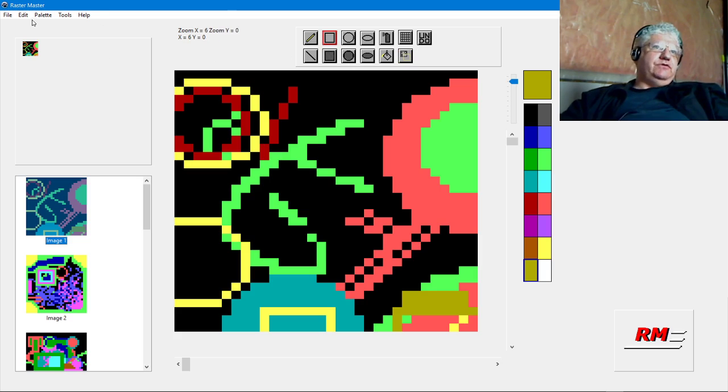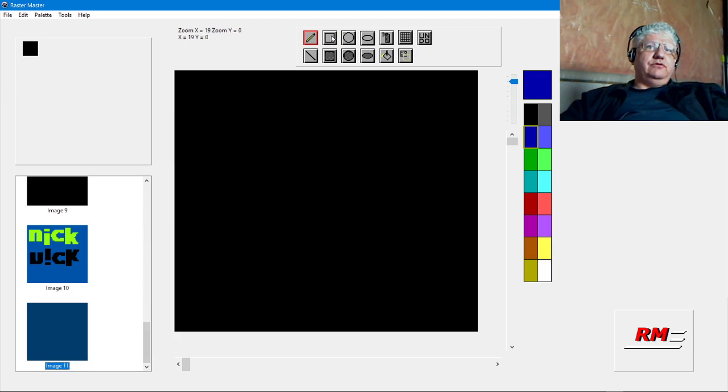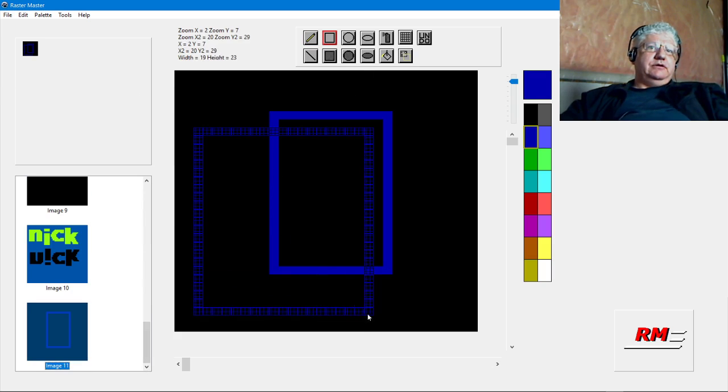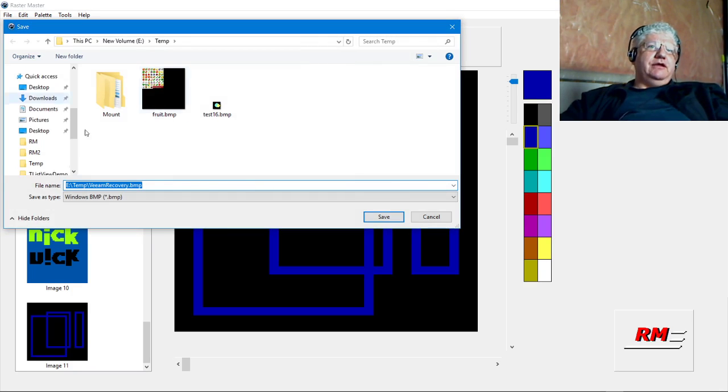It's just easier if you're going to be working on, let's say, 32 by 32 sprites that now when you select new here, it creates another 32 by 32 sprite. So this helps if you're working on multiple images that size. If you wanted to save, you wouldn't have to clip the area anymore. You just select save and it'll save the entire area there.